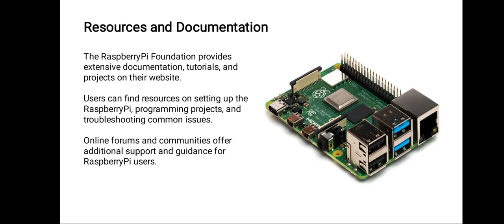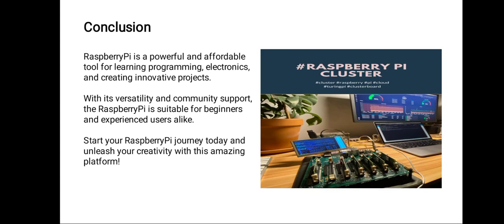Next, we move to resources and documentation. The Raspberry Pi Foundation provides extensive documentation, tutorials, and projects on their website. Users can find resources on setting up the Raspberry Pi, programming projects, and troubleshooting common issues, which are faced several times in projects. Online forums and communities offer additional support and guidance for Raspberry Pi users. And we move next to the final conclusion.